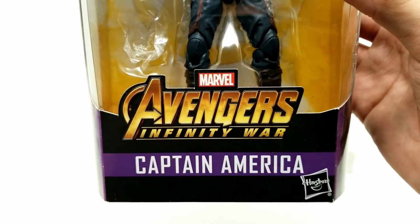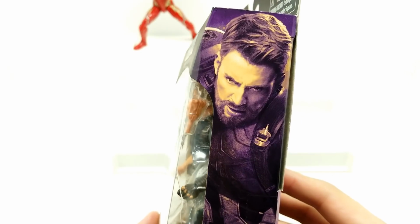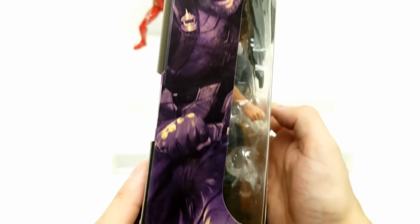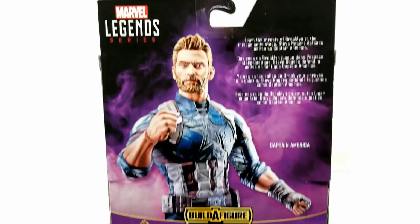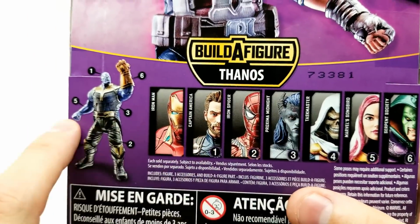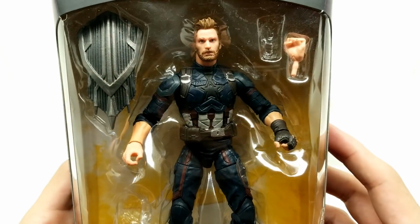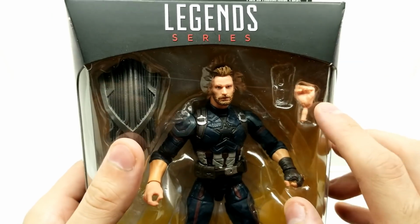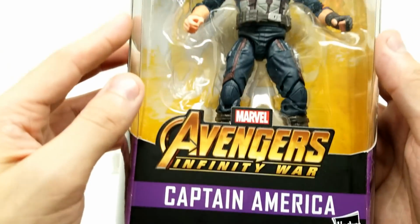Beautiful packaging. This is also from the same series, the Thanos Build-A-Figure. And look at this great artwork. Look at this, Chris Evans. Same picture on both sides as Captain America, and he looked so awesome with that beard, didn't he? And just a quick glance again. Look at this great artwork here, and this is obviously Captain America, two fists here. I have open hands here, so you can use this, but this would be a fist nonetheless, like that. So I have the other two hands going. So let's take a look.